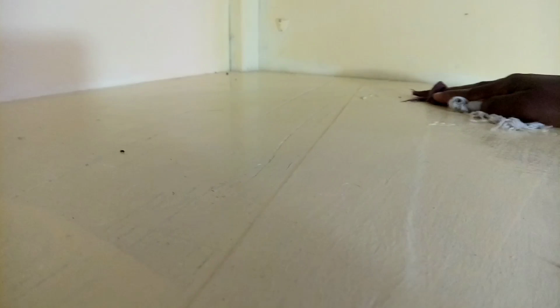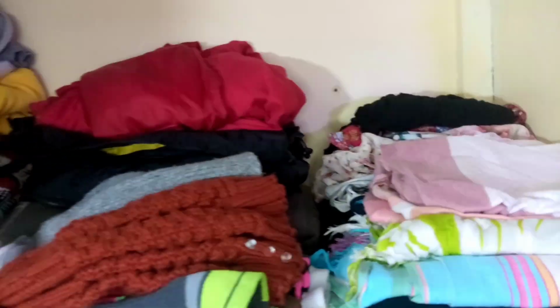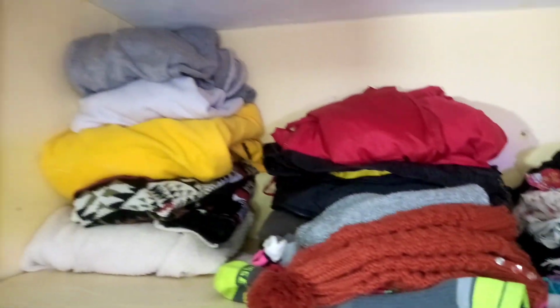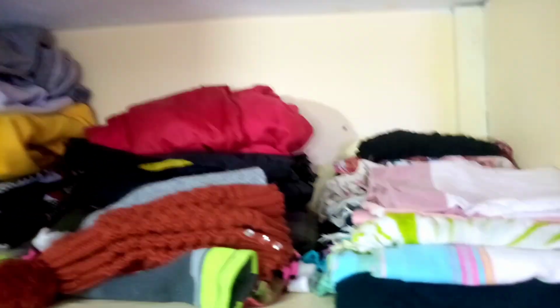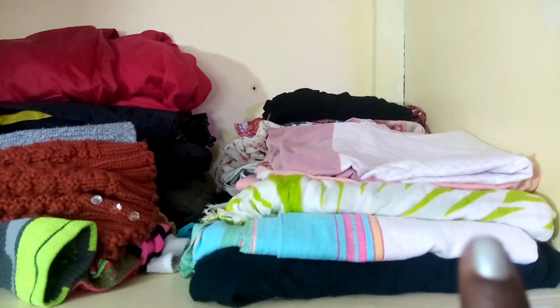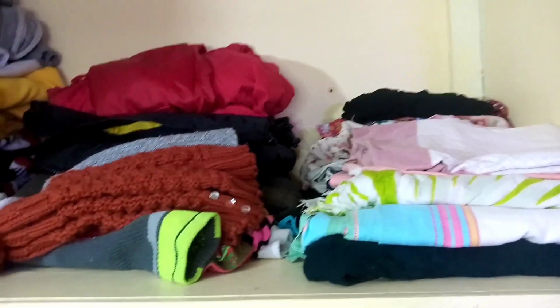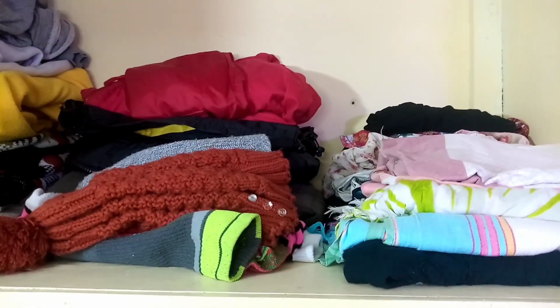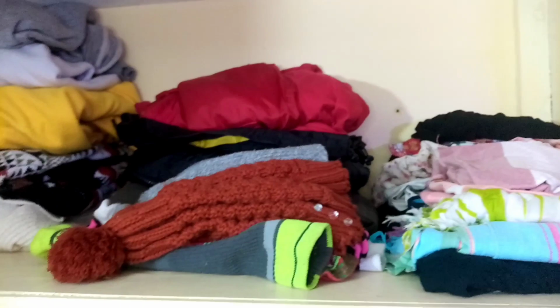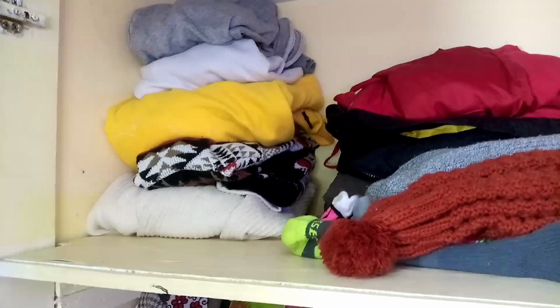I have cleaned the upper part and now I want to return them because most of them are stuff that I wear and they are seasonal. In the front here I have the lassos, at the back I have my costumes, then at the far back there I have jackets, here I have socks, and my Marvin. Then I have hoodies. Then my bags will go.